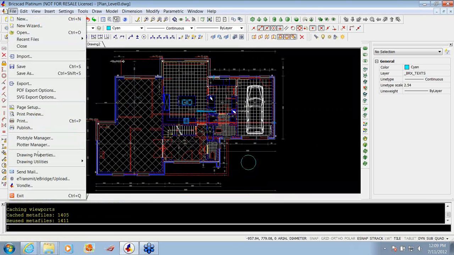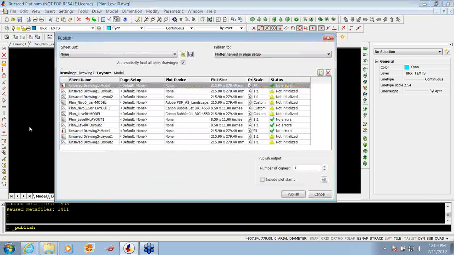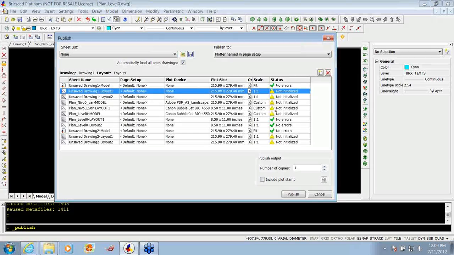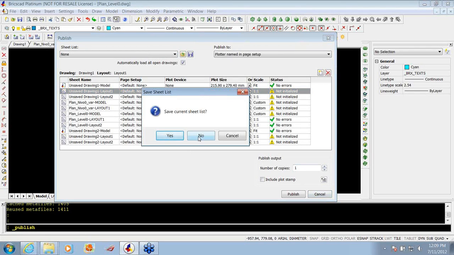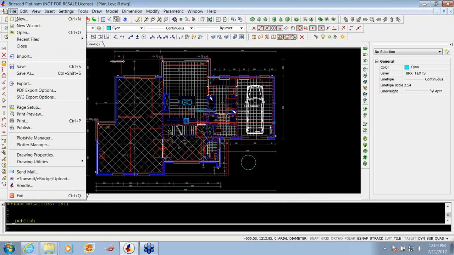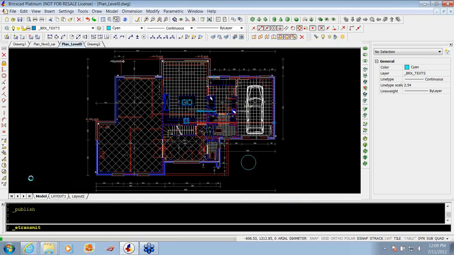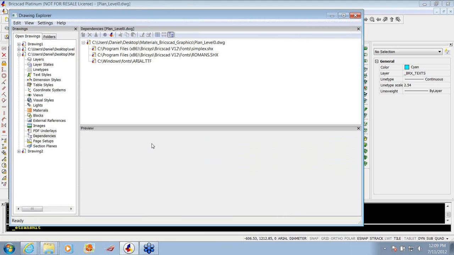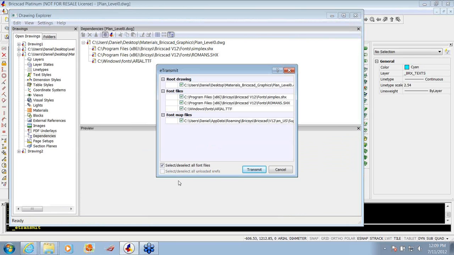Just got to click on them. And e-transmit. So I can zip up this drawing, all the fonts that go along with it, and send it. I can add drawings. And I can transmit.